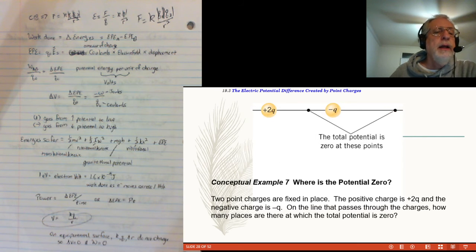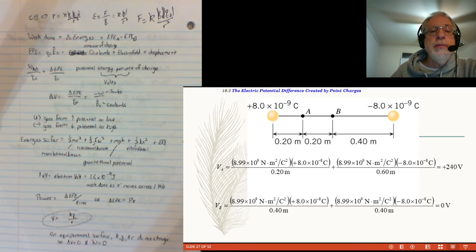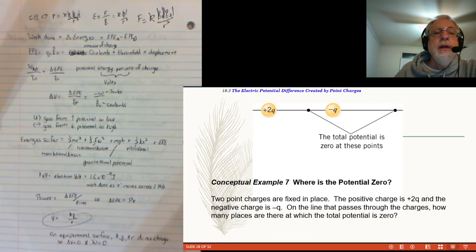All right. Now there's a 0 point in the middle, but could there be other 0 points? Well, let's look at this example conceptually. I have two charges, but in this case, one of them is twice as strong as the other. So the 0 point won't be right in the middle. If I do the math, the 0 point will be 1/3 of the way from Q, because this distance will be 1/3 and this distance will be 2/3.